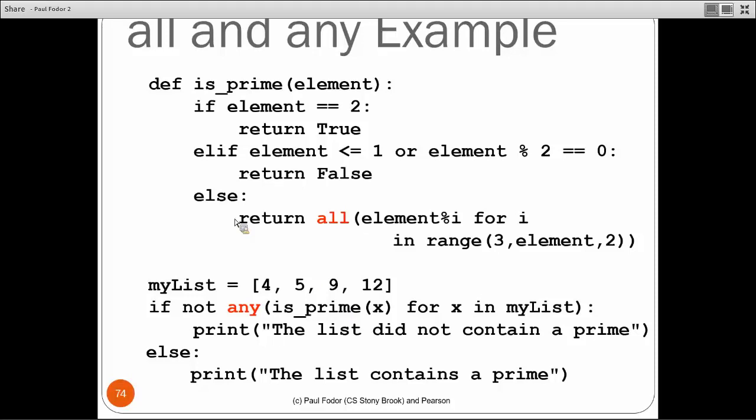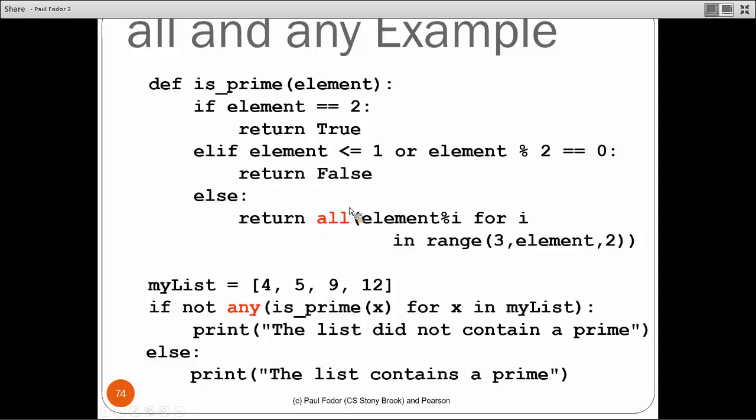So let's take a look at this example. An element is a prime number if it's equal to 2, or if the element is less than 1, it's false, or if the element is a multiple of 2 but it was not 2, it's false.